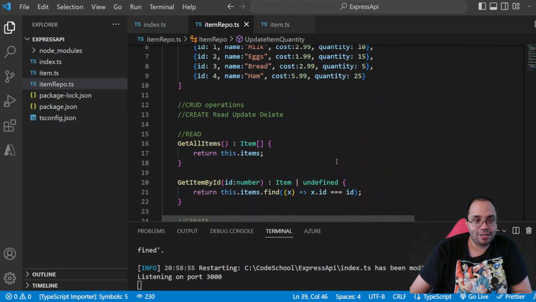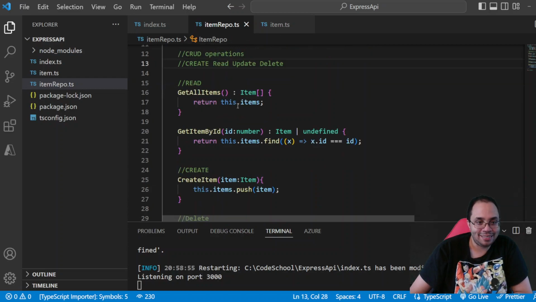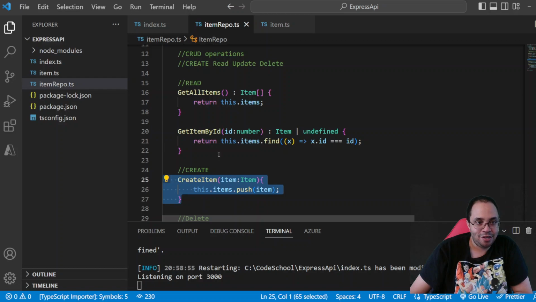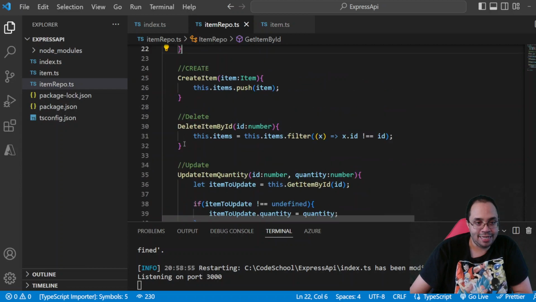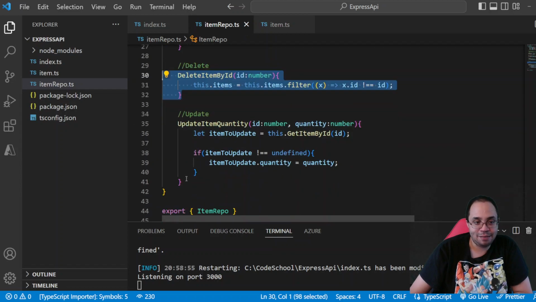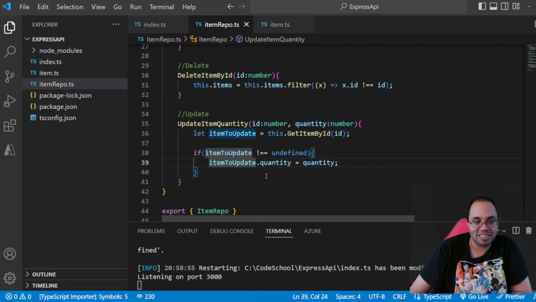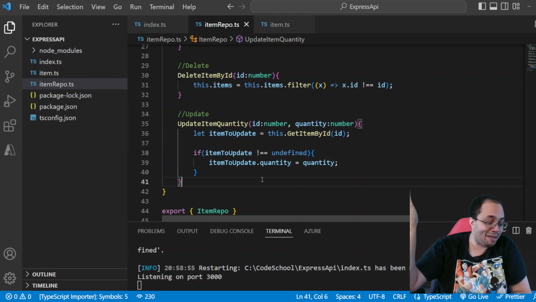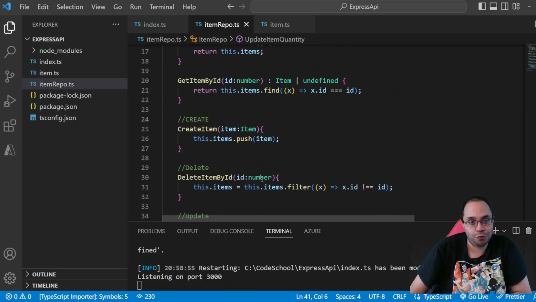So now we can do our CRUD functions. So again, CRUD stands for create, read, update, delete. The create means creating a new thing. So this createItem would be an example of create. Read would be getting all of the items or getting the items by ID. Deleting would be just deleting the item from the list, and updating would be updating that specific item by its ID, and then in this case, we're updating the quantity specifically. So in some apps, you might be able to update all the properties of the entity. In some apps, you can only update certain properties of the entity. It completely just depends on what app you're writing. There is no hard rule either which way.